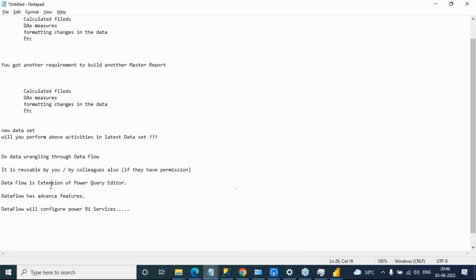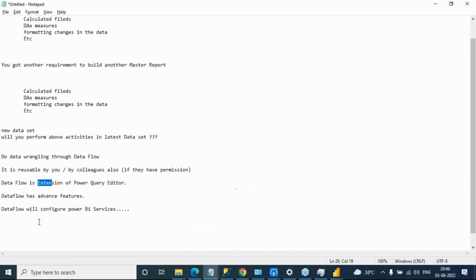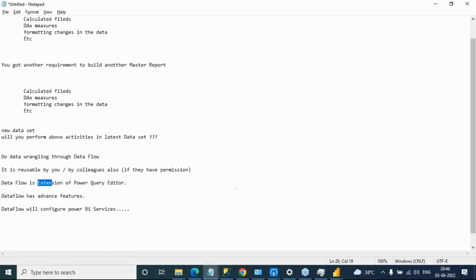When I say extension and additional advanced features, that means we configure data flow in some other place. If data flow were configured here itself, I wouldn't say it has extra or advanced features.